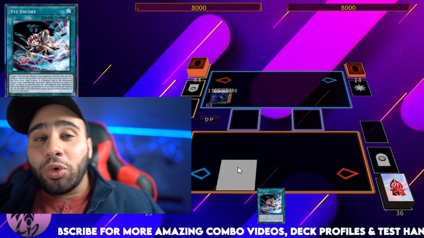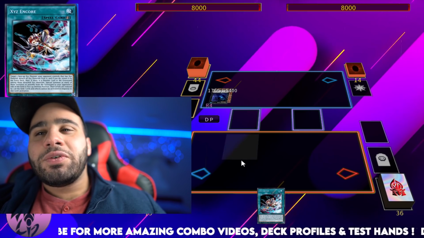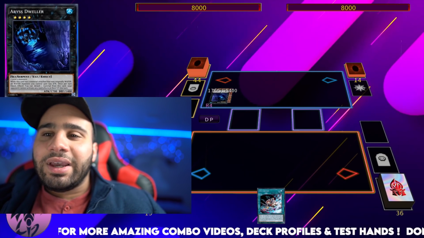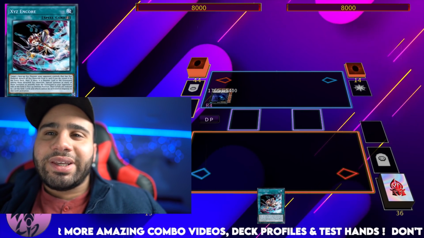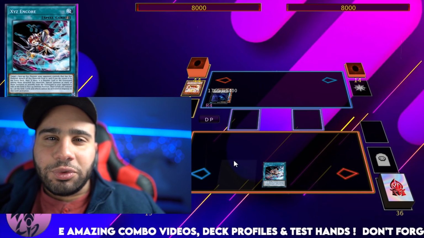Your opponent cannot respond to the Xyz Encore, which is huge, because it also functions the same way against cards like VFD, where they have a quick effect, but they can't do anything about it. And yeah, I mean, it's just the effect of Xyz Encore. In case you're still confused, read the card.